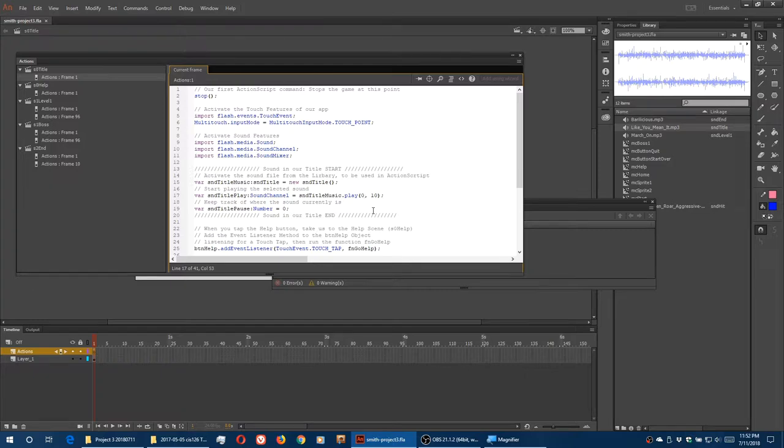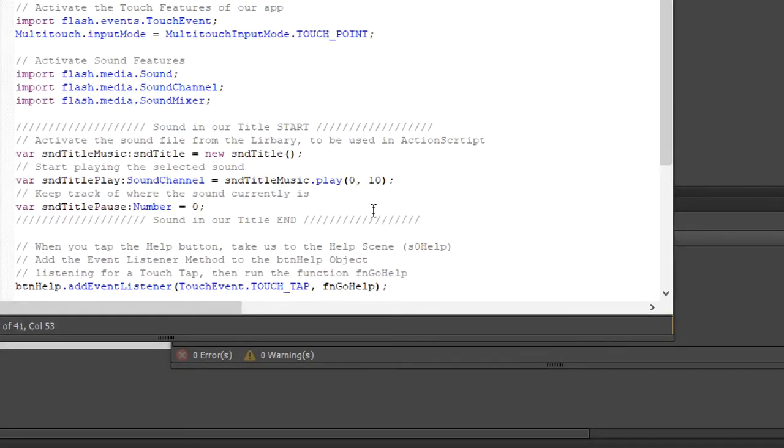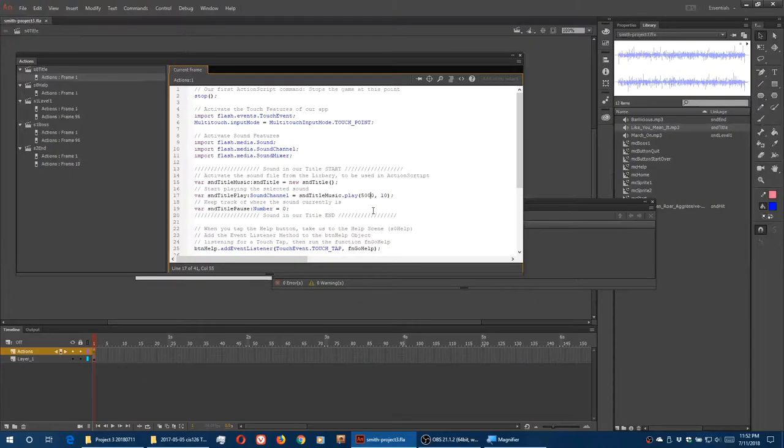Well, that's here where we can set it. When do you want to start playing the music? I'm just going to put in here 5,000. This is saying start playing the music 5 seconds from the beginning. Some of you might need this if you've got a second or two of no sound before your music plays. In my case, I had like 2 seconds or 1.5 seconds of silence, but now this will start right away, 5 seconds into the song.